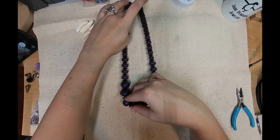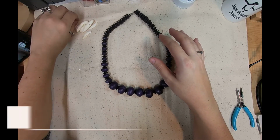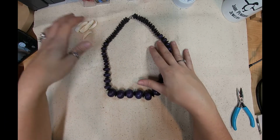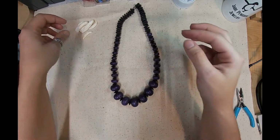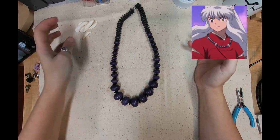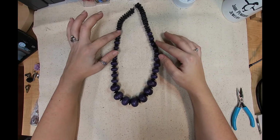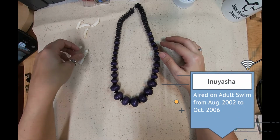And I was chatting with my friend over at Her Royal Highness Princess Jewel on Etsy, and she told me this reminded her of an Inuyasha necklace. So Inuyasha is a character from a cartoon named Inuyasha. I remember watching some of it when I was younger. I don't know a whole lot about the show, but I did some research on the necklace, and she was right. It's very similar to his necklace in the show.